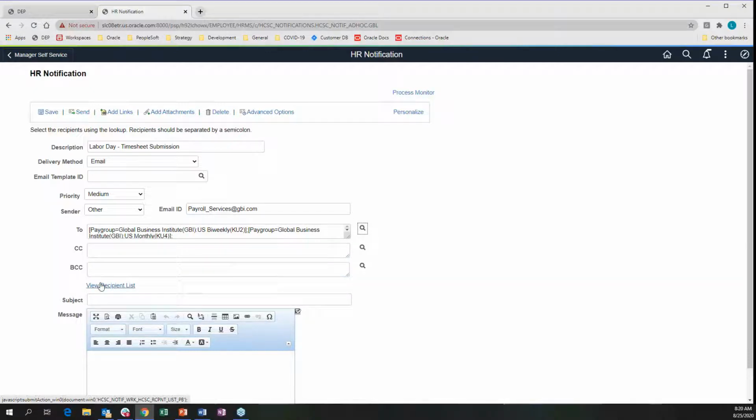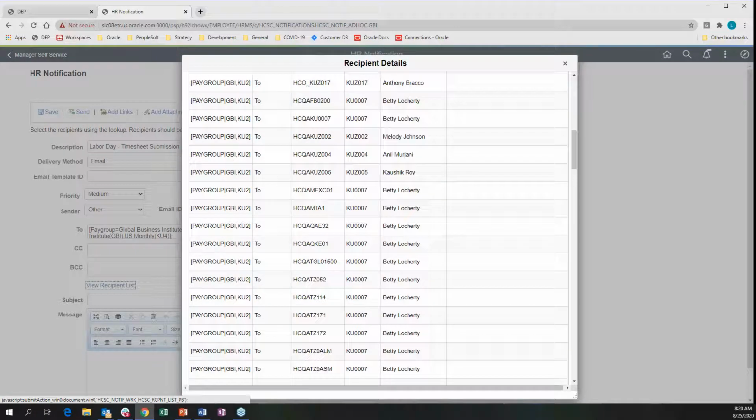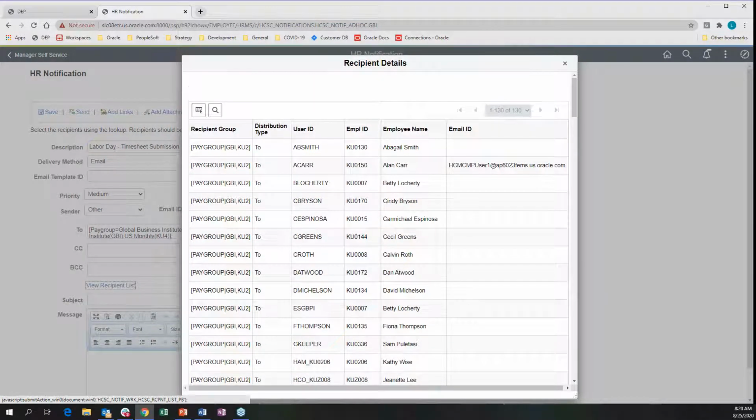And if we want to see who this email will go to, we click on the View Recipient List. So this is that other enhancement that we delivered in 34. And we can see that it's going to 130 people. So it's a good thing to be able to look and see if the people you expect it to go to are on that list, or if you know the numbers it should be going to.